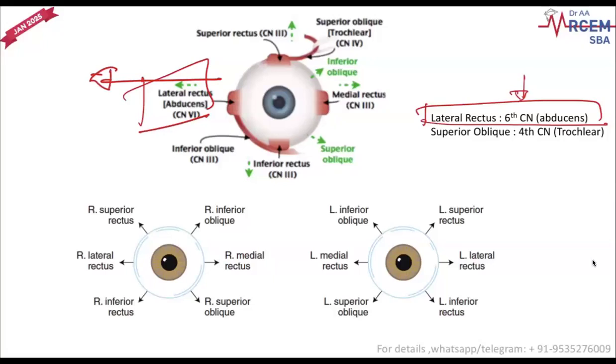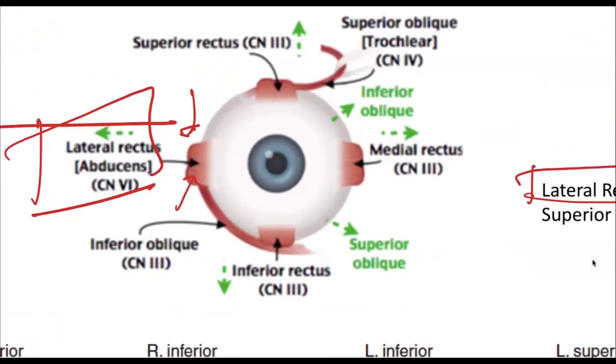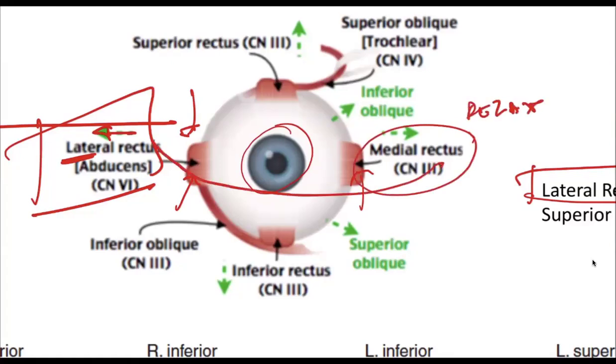So when you want to see the lateral gaze, this muscle contracts, so the eye gets pulled towards the lateral side. You need to remember, in the normal gaze, when you're looking forward, there is some amount of muscle tone present in the lateral rectus and some amount of muscle tone present in the medial rectus. It will make sure the eyeball remains in the center because you're just looking forward, having central vision. When you are looking towards a side, for example the lateral side, the lateral rectus will contract and the medial rectus will relax so that the eye goes towards the lateral side. It becomes easier for the lateral rectus to pull.